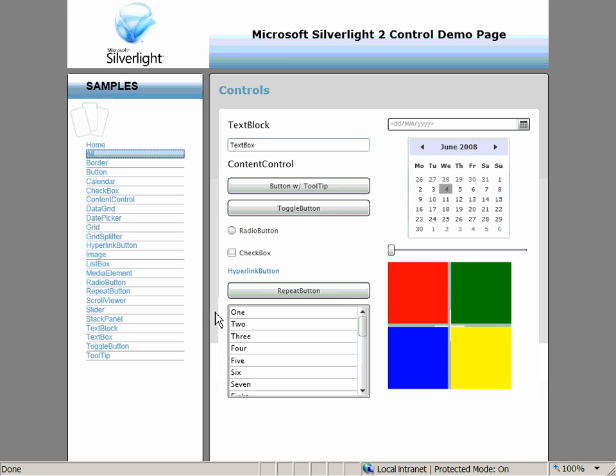So, just a quick tour of the sorts of controls we might expect to see in Silverlight. Again, this is a set that's built into Beta 2, but you can go ahead and build your own controls, and obviously that facilitates a whole third-party industry around building controls, plus your own custom controls you might want to build into applications.